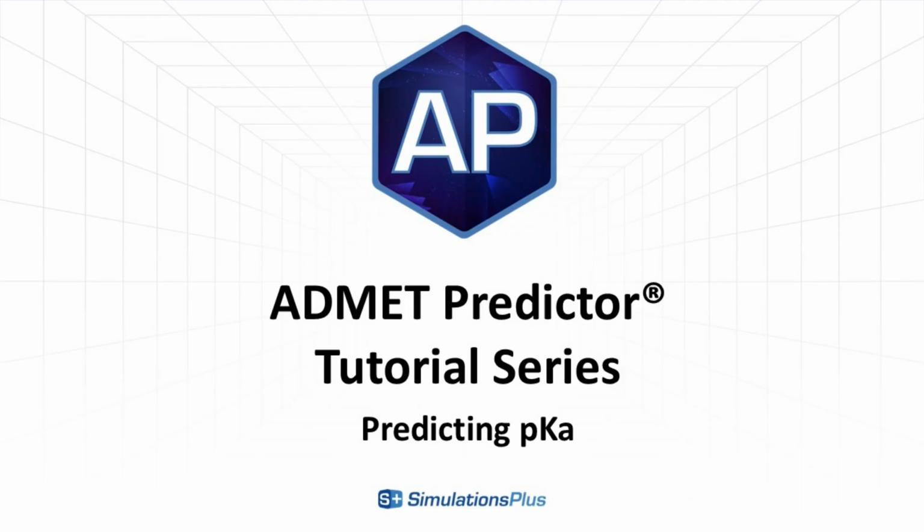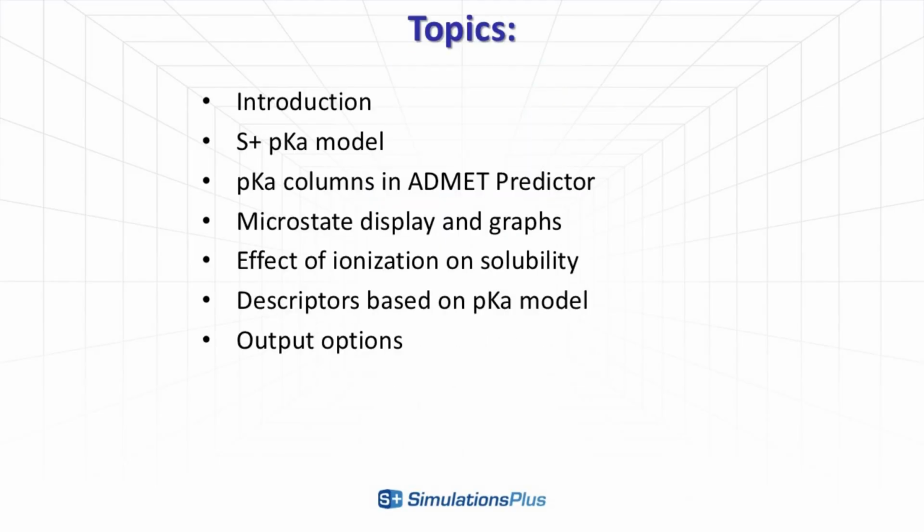I'm a senior principal scientist at Simulations Plus, and in this video, I'm going to discuss predicting pKa using ADMET Predictor. It's very important to have a good model to predict pKa because pKa is so important to many pharmacokinetic properties. Solubility and permeability are two examples that are affected highly by the ionization of the compound.